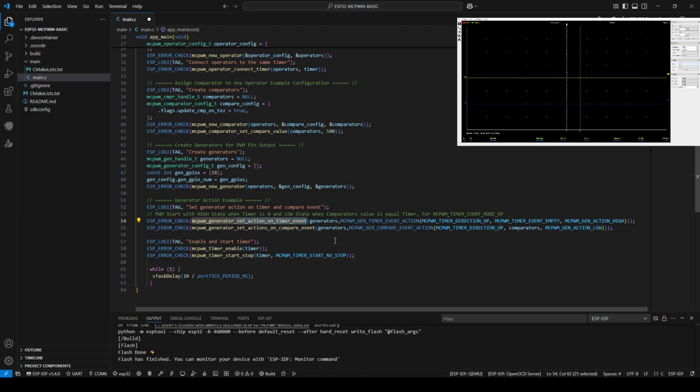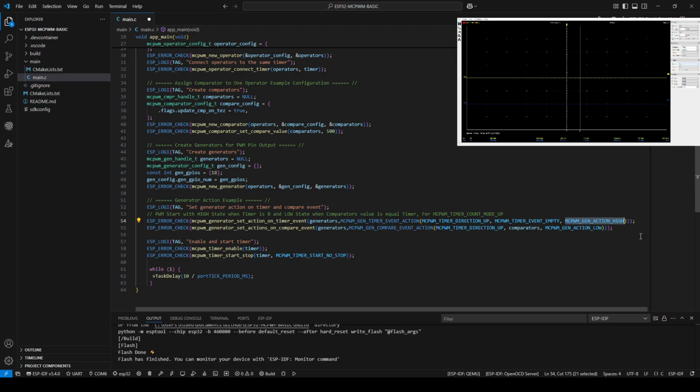So when the timer is going up, because we use count mode direction up, and the timer is equal to 0 or empty, the generator should make the pin go to the high state, or turn on.